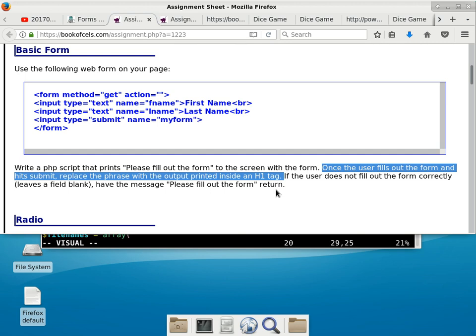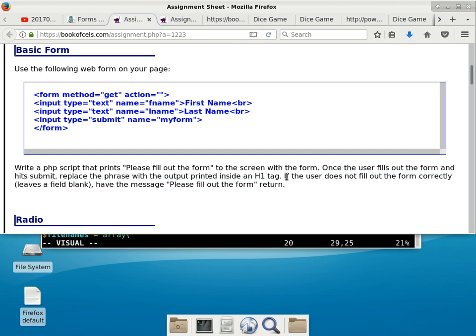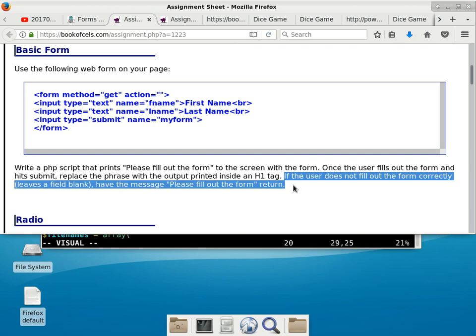That will be the second case, where you just print out the content of the form itself or the content of the variables. The third one is the user filled in the form or clicked the submit button but did not fill in the form entirely. So in that case, you need to print the message of please fill out the form. Now, should you also present the form again so that the user can fill it in? That was not clear.